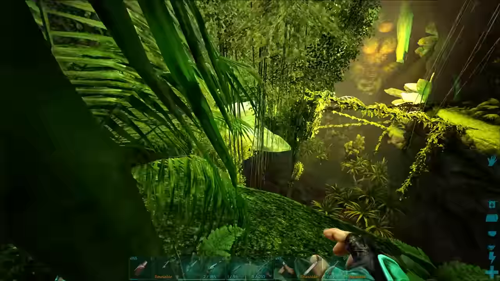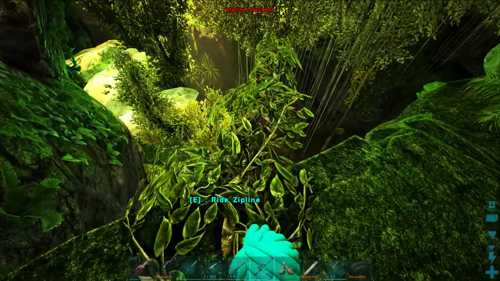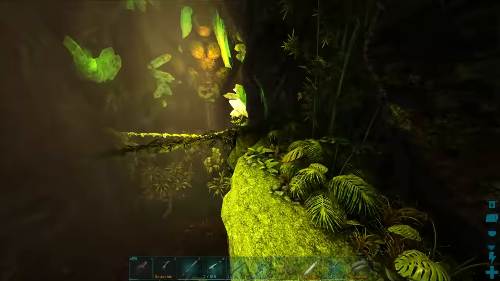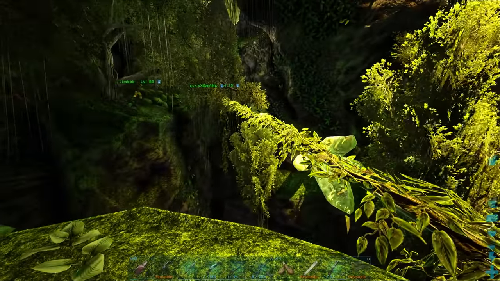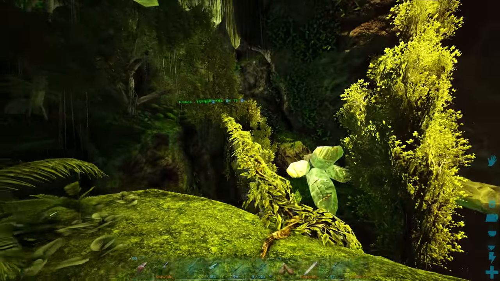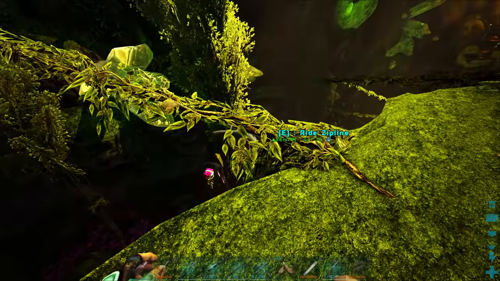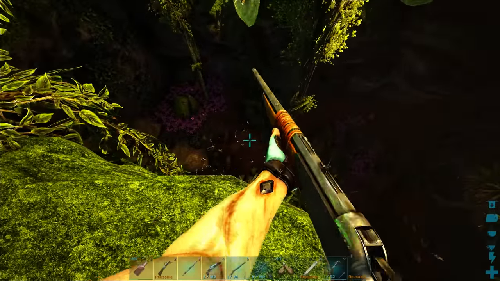We need ravagers? No. The vines? Yeah, you can ride on these. Just need to get really close and then hit E. You gotta wait for it to say ride. Just get a little bit closer. Okay, there you go. And then do a jump. Jump now. No, not like that. Oh no! Oh god!